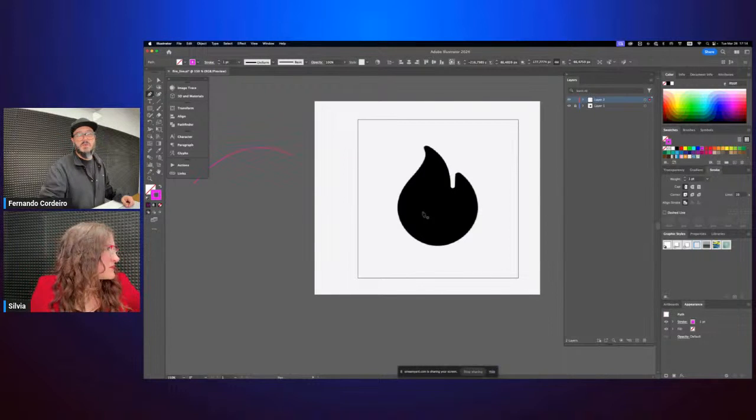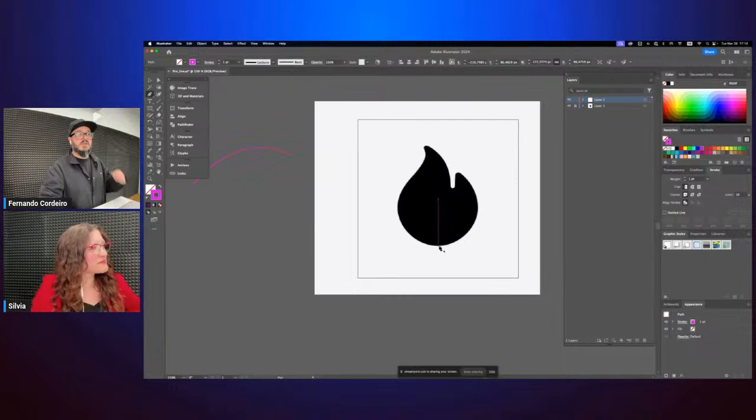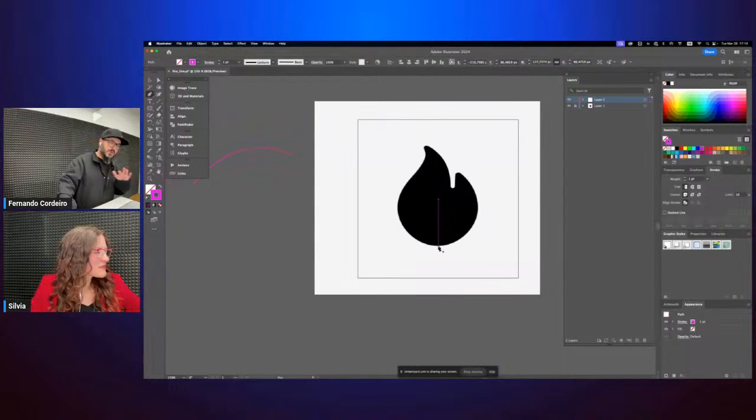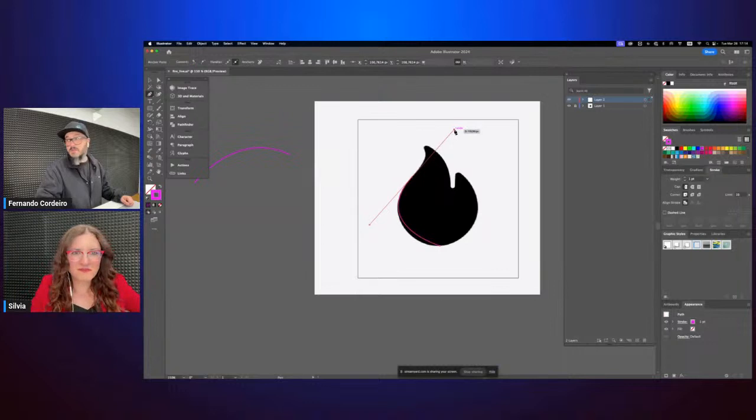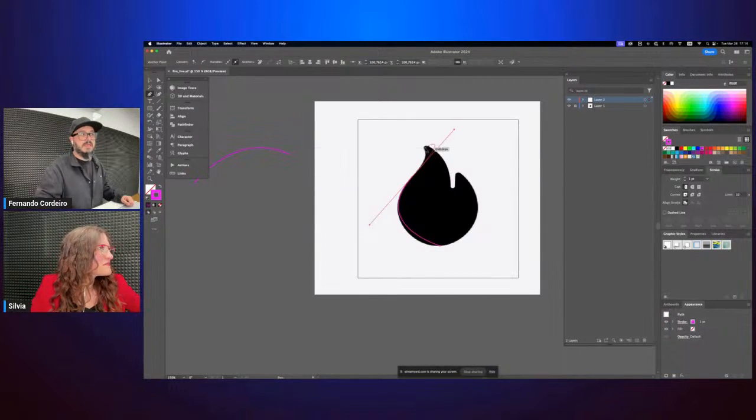I'm gonna grab my tool again, and this time we're gonna do an exercise that people that work with CAD and other software are super used to. But if you're not, don't worry. We're gonna click here in the base, and did you see this line? When this line ends, right here, I'm gonna click again and hold, and then I'm gonna do the curve. It's not gonna be perfect at first, but it's good enough. We're gonna come back and realign it.